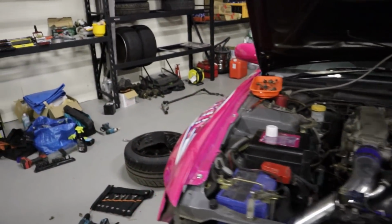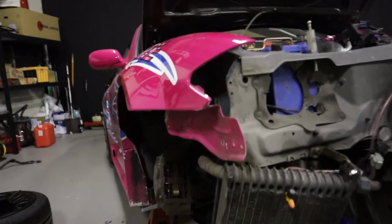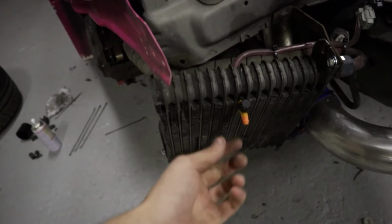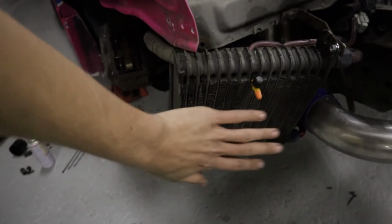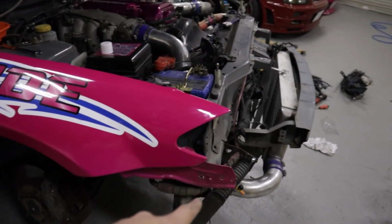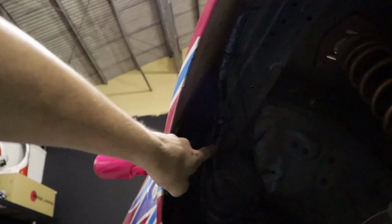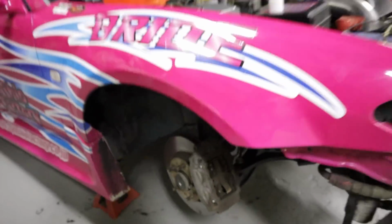S15 update. We did the engine mounts. I've remounted my oil cooler here. I even ran a water line through the back here and in here with the sprayer, so it's more direct and we'll spray over that now. I fixed up some of the dodgy AN lines and fittings that were there, and I've done an oil change. I have relocated and moved my wiring harness further up in here, so that's not going to hit anymore.